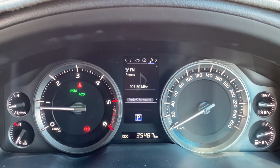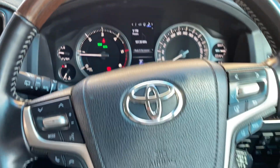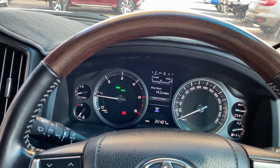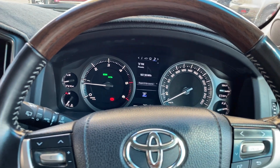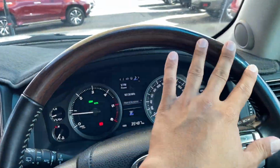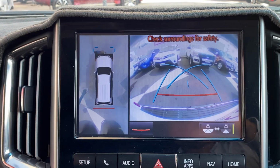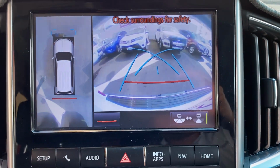Let's just give a car a quick rev now for us. Cruise control there also. You can go through your trip meter on the screen. You can go through different sensors. Volume control, Bluetooth obviously, airbags, and same thing, wood grain finish. Massive touchscreen display, which is nice. Reverse camera, as well as you've got your eagle eye there as well, so you can see all different angles of the vehicle. You got the sensor buttons there also.